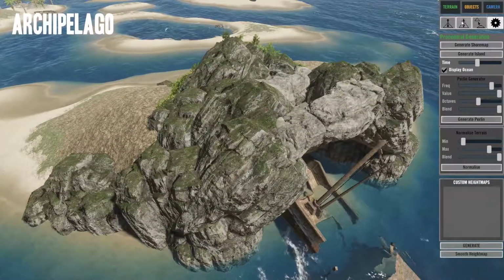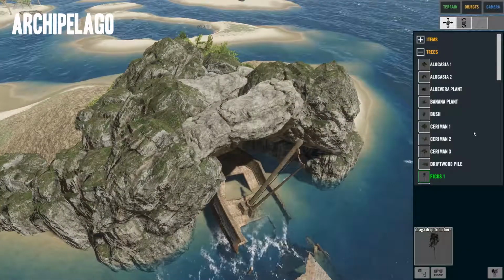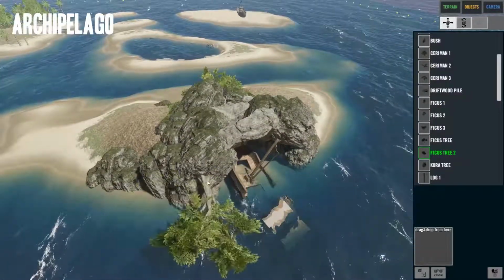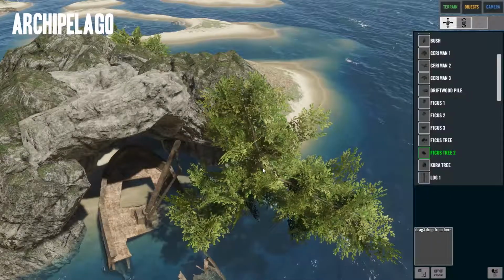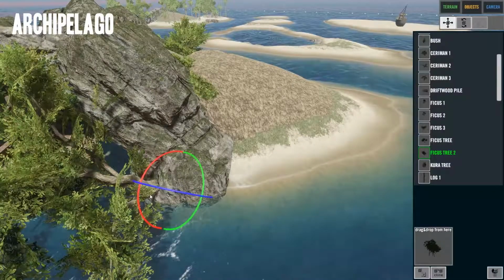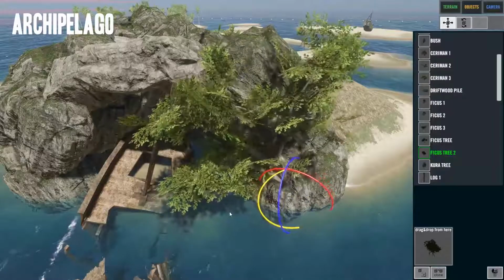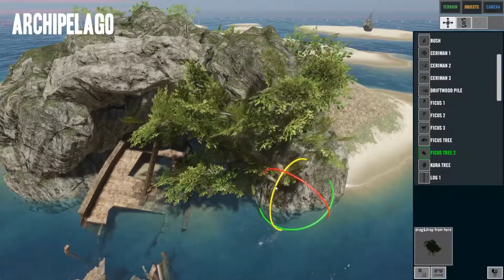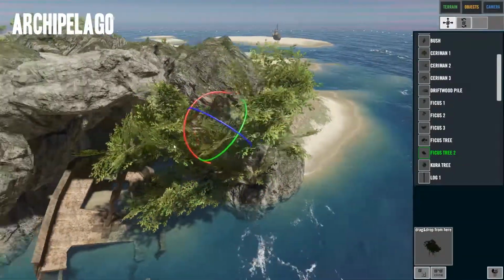Can we add plants to this? We should be able to do something with this. Ficus 1, no, Ficus 2, Ficus 3, Ficus tree 2. Hello. What are you doing? Can we do something like this? Can we push you in? Can we hit the R key? Can we rotate? I think we can rotate. Is this going to work at all? Or is this going to be a mess? Probably the latter. Oh no. Oh no!